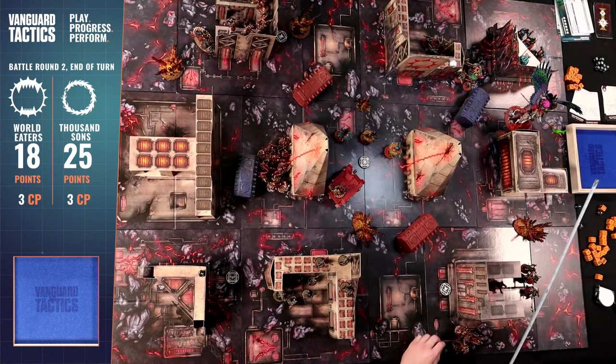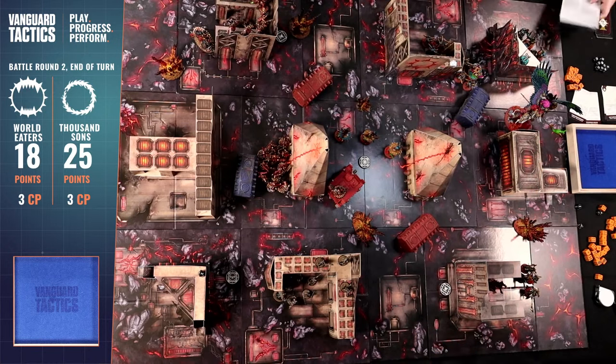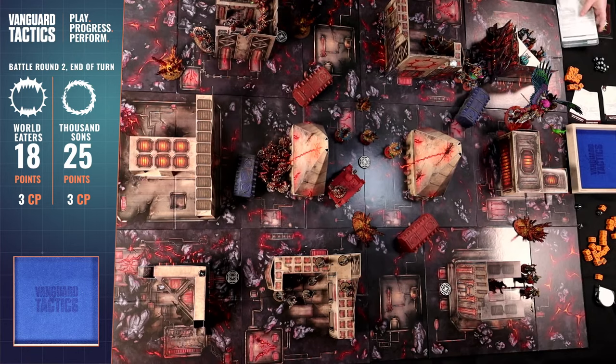I don't need my plane now. I've got these cool things. I think what I'm going to do is see what this looks like over here. Ooh, he's going to the other side.